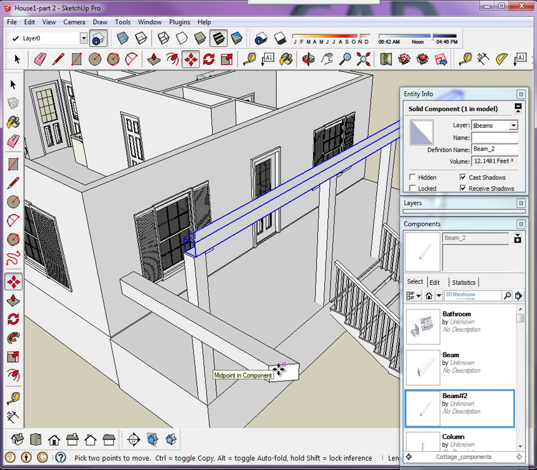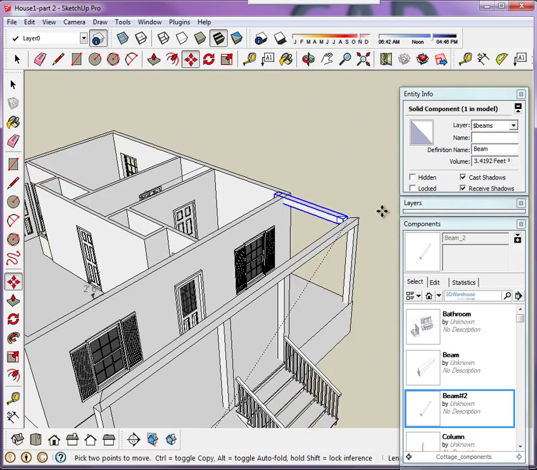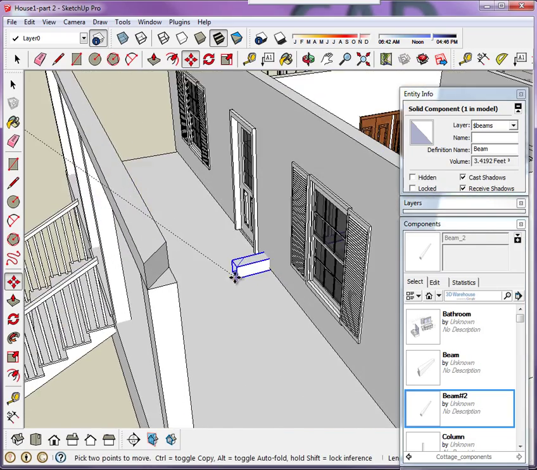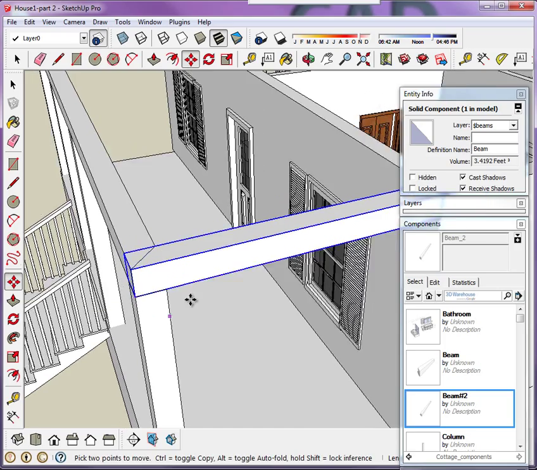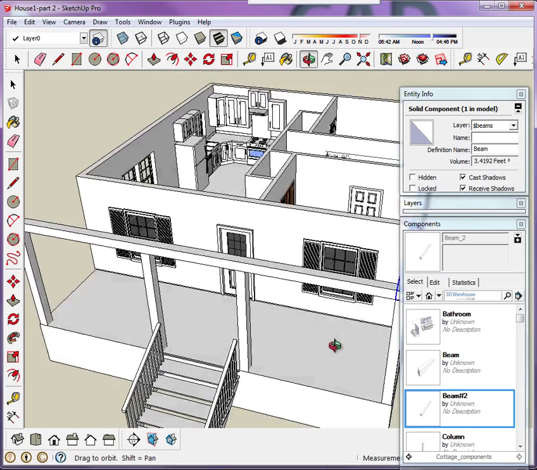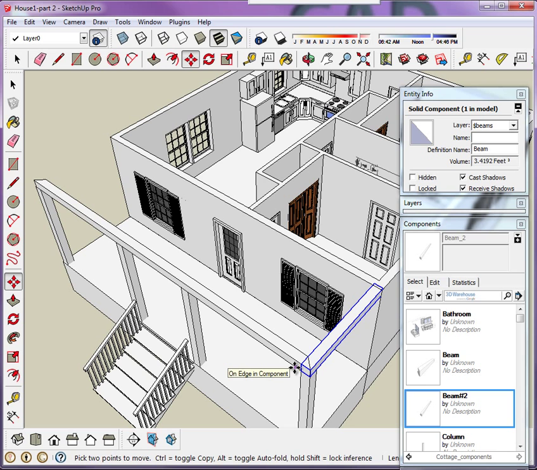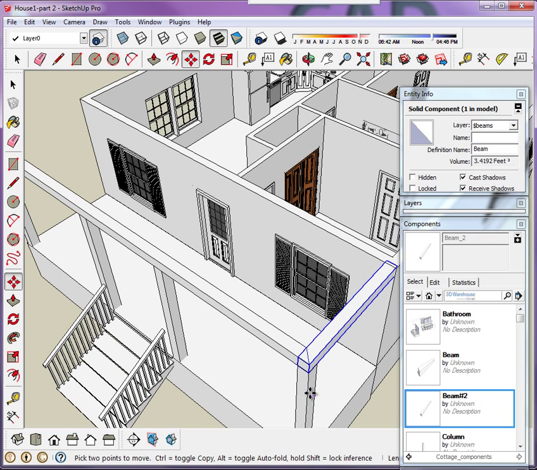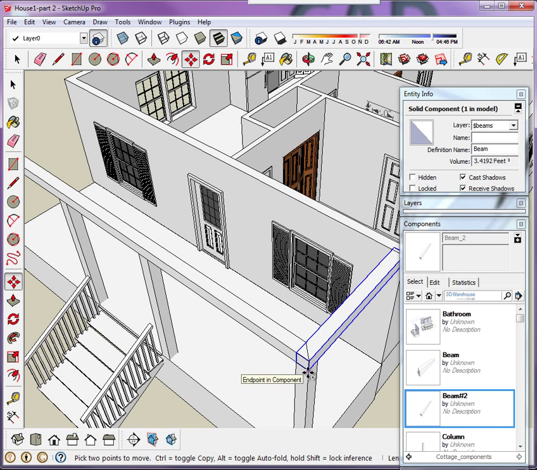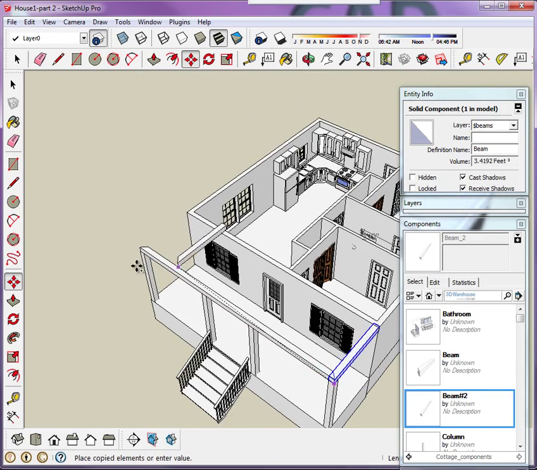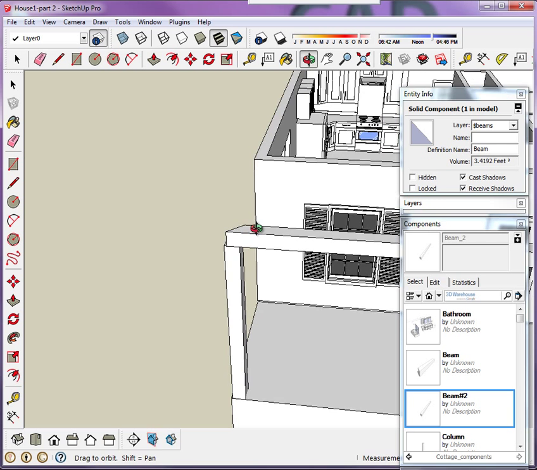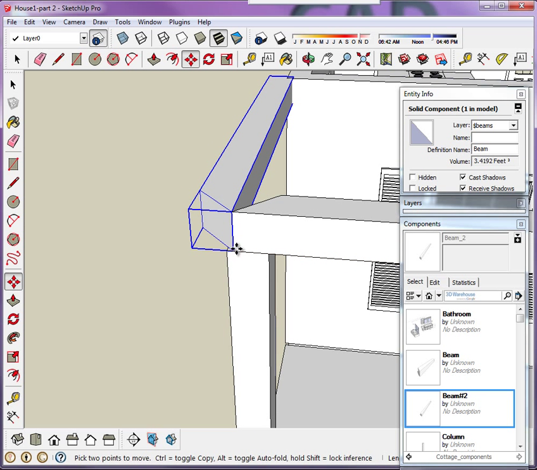Right? Now, if I select this one, I'll go ahead and move it from a base point to another base point, like that. Now, you'll notice that I need to make a copy on the other side, right? Look what I'll do here. I'll use a control, snap from that corner to this corner.